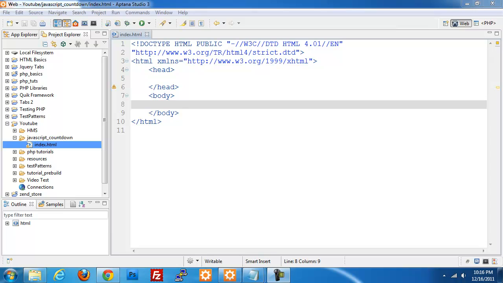This time I'm going to be creating a JavaScript countdown. You may have seen this if you have watched the 2011 Google I/O conference. If you saw the countdown that they had going for that, this is along the same idea. So you can watch this and see how the countdown is created, and then you can modify it to fit your needs. I'm just going to be doing a very basic version of that.